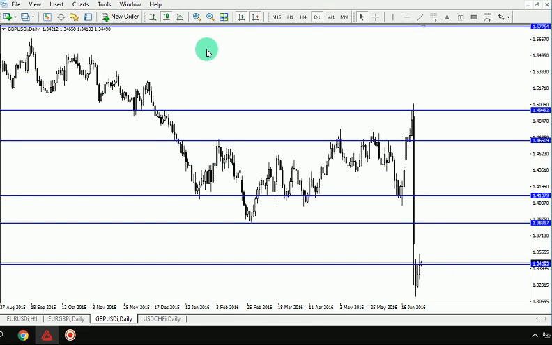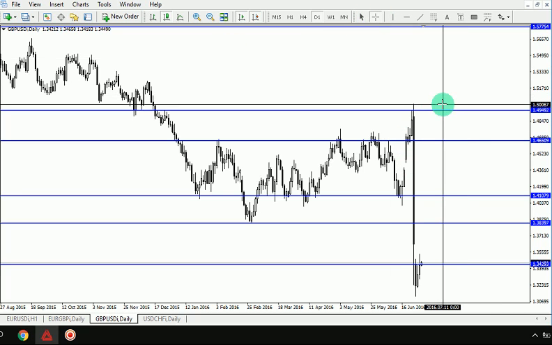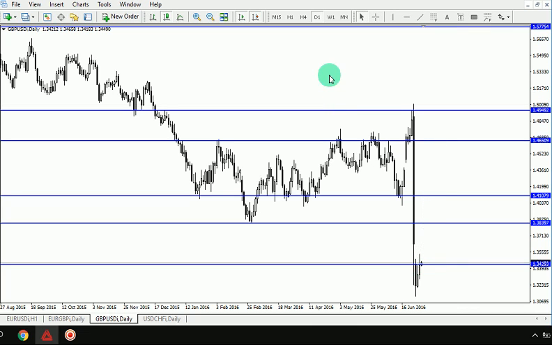Here you go. You already have support and resistance, or market structure, on the GBP USD. But I'm not going to recommend you trade this for now because of this big Brexit candle. So try to measure this. This is roughly 1,790 pips. That's a huge move, wiping out the sellers and the buyers. So you're not going to be able to trade that.